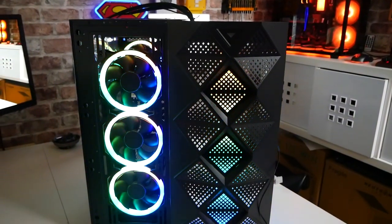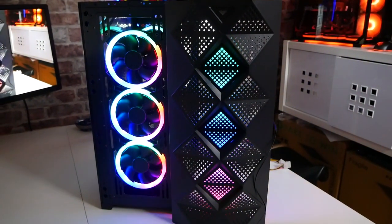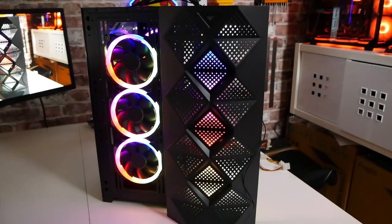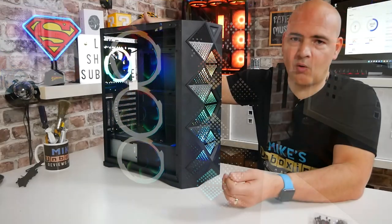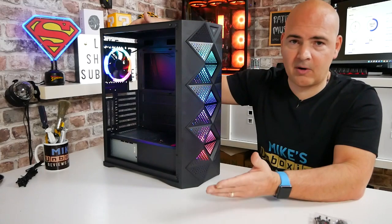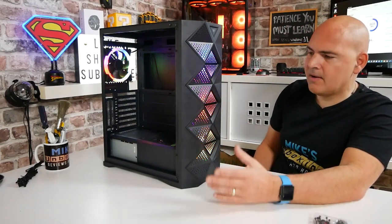Potentially, if you wanted to, because you've got plenty of RGB in this front anyway, you could always take out a couple of those fans, put them in the top perhaps, maybe if you wanted a little bit more color on the top. Very flexible, because the fans are kind of modular in effect. They've all got their own individual addressable RGB and 3-pin header for power, for the actual speed of the fans. There's a lot of flexibility, which I really do like.